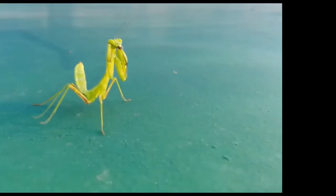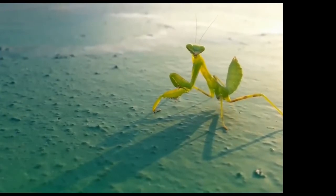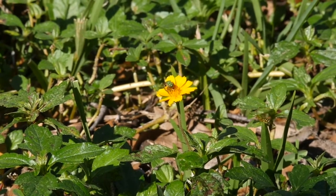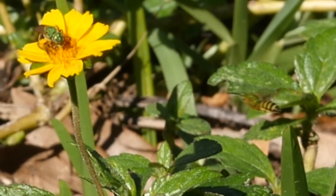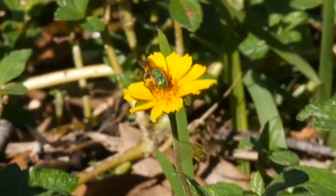Initially, the gladiators were described from old museum specimens that were originally found in Namibia and Tanzania. Live specimens were found in Namibia by an international expedition in early 2002. Since then, a number of new genera and species have been discovered, the most recent being two new genera, Cuboesphasma and Minutophasma, each with a single species described from Richtersveld in South Africa. Oh, in 2018. How cool is that? Mantophasmatodea are wingless carnivores. During courtship, they communicate using vibrations transmitted through the ground or substrate.